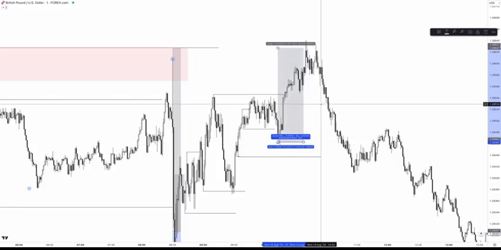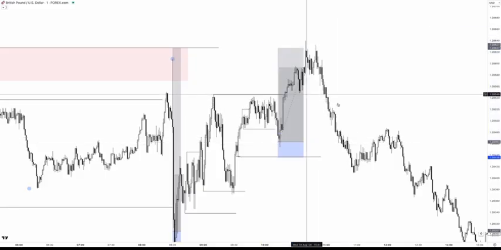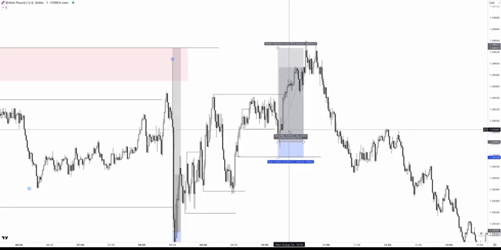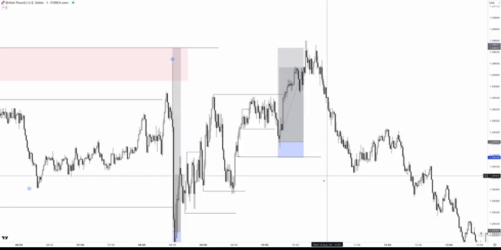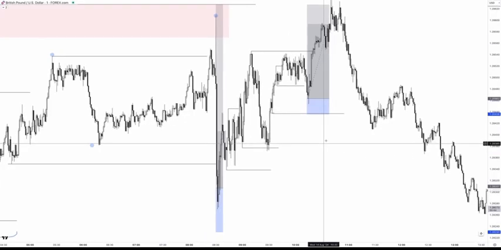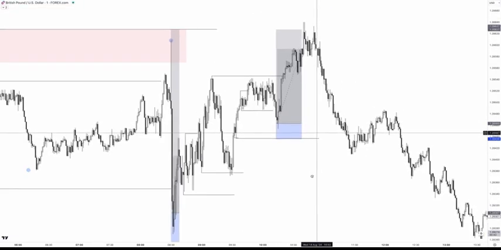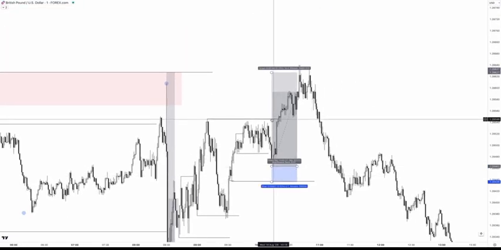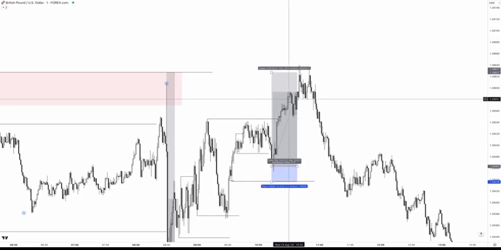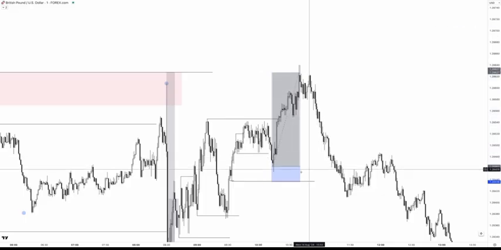I moved my stops to break even, and if it did pull back and take me out at break even, I'm fine with that. I would look for a better entry. But yeah, I entered here, went to break even as soon as this high went out, and then the market decided to just go straight to TP. Quick, easy 1 to 6.